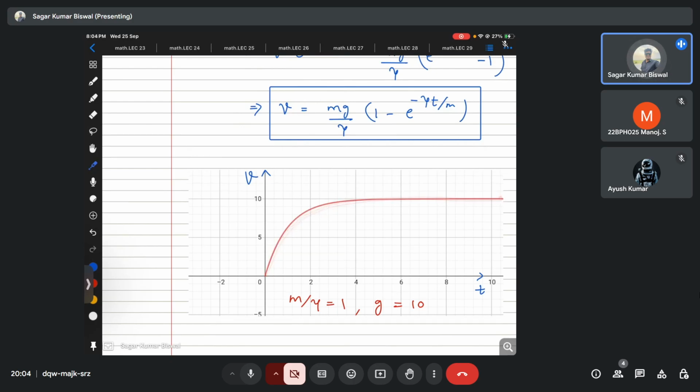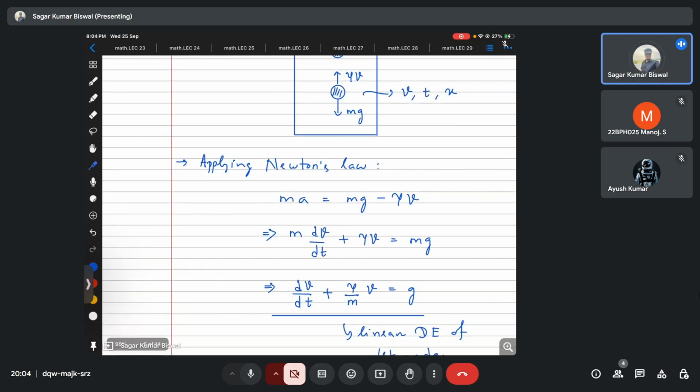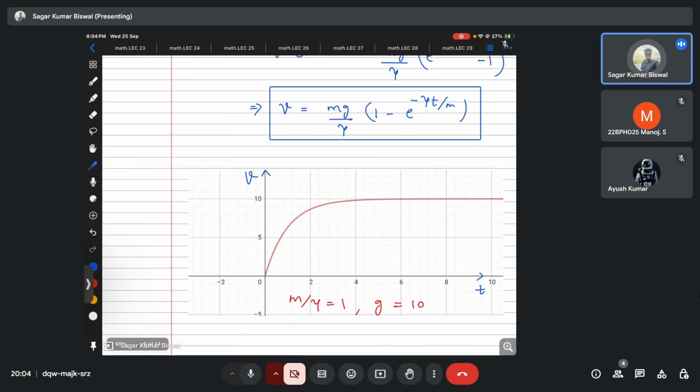If there was only the gravity force, then it will just increase forever, right? Until it hits the ground, the velocity should be increasing forever if there is only the gravity force. But here there is another force, this frictional force is present here, and due to that, this is becoming constant after some time. If there is only gravity force or there is no friction, then this velocity will just increase forever, right? But here in this case, it is becoming constant.